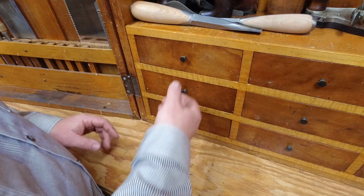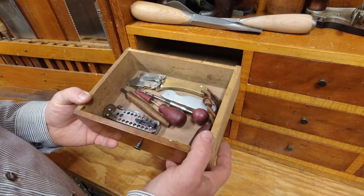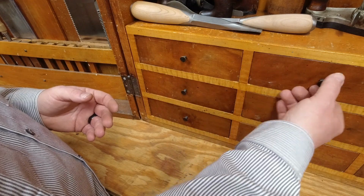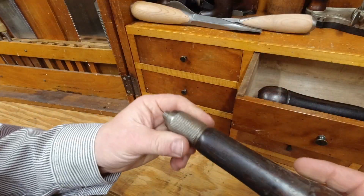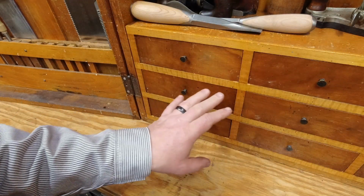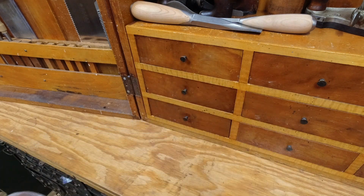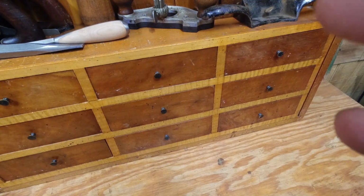I almost forgot to talk about my favorite part of this toolbox, which is these drawers. Look at these drawers. They're just perfect for holding little things. I got an assortment of knives and awls in there. I tossed these in here. These are basically old school multi-tools. More on those later. But it's just got a nice set of drawers. This one's got dividers in. I'll probably put screws or something. I really like this bank of drawers. It just really adds to the toolbox.